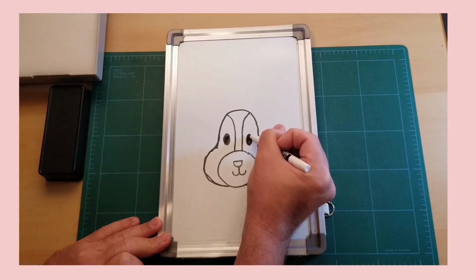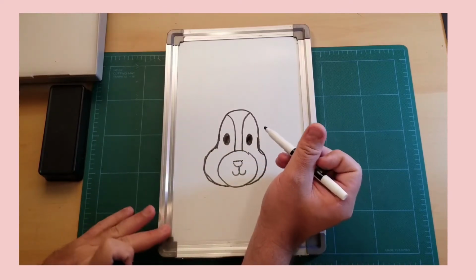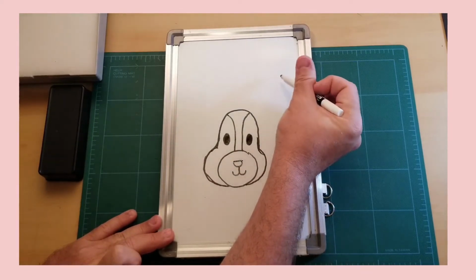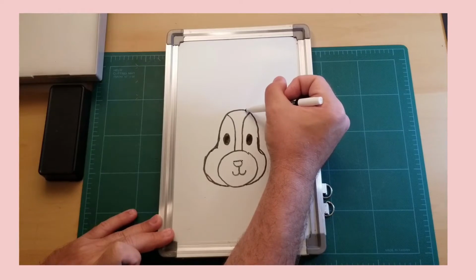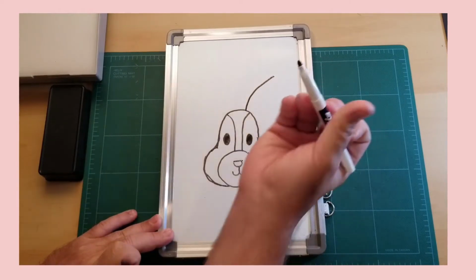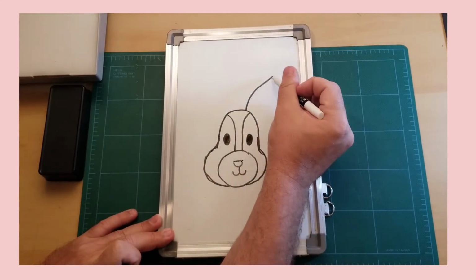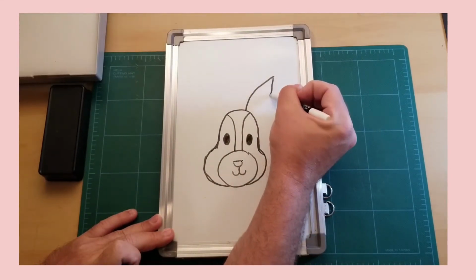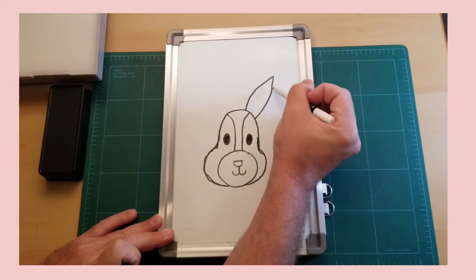Now, one of the things that really make it look like a rabbit is always the ears. They have very, very big ears. You could do simple little upside down U's. What I'm going to do is start with a curved line that comes up, and then I'm going to stop and pick up my pencil. I want the top of my ear to be pointy, so now I'm going to put my pencil back down, or in this case marker, and then I'm going to curve out and away from the other side all the way down.